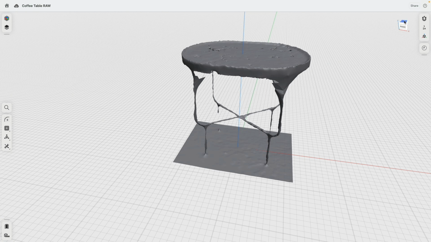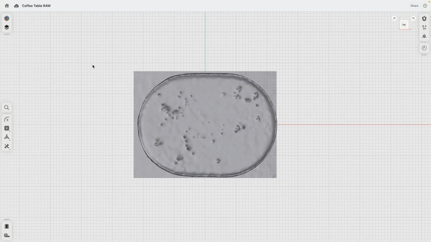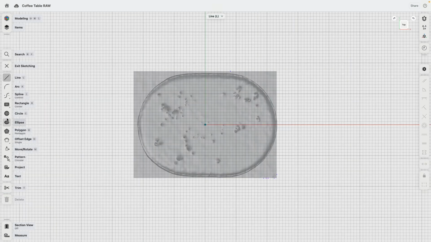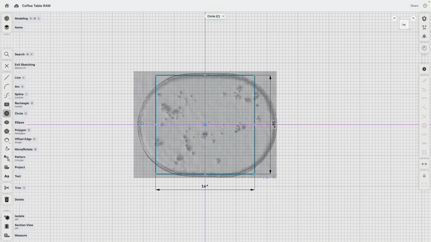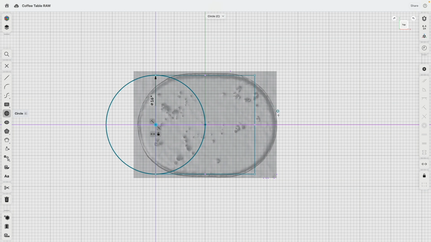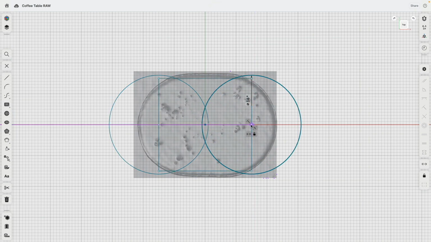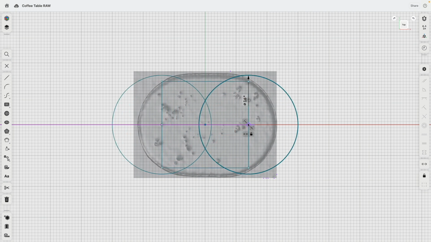Okay, so what's the easiest way here to start? There are multiple ways how we could do this. I simply will start with a sketch on the top view from the center point. Position this somewhere to here. I'm not sure yet about the dimensions. I'm just coarsely blocking everything out. That actually looks pretty good.